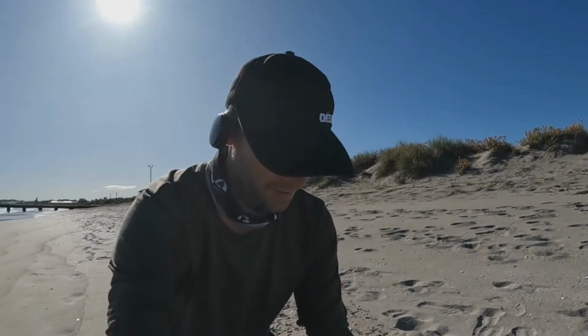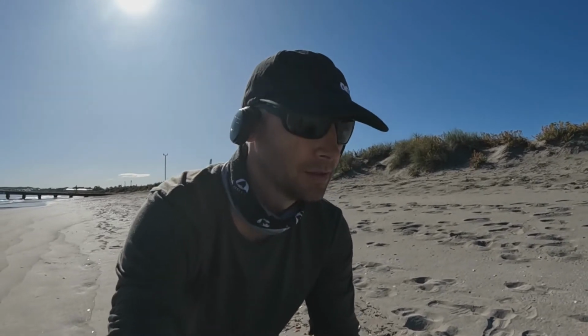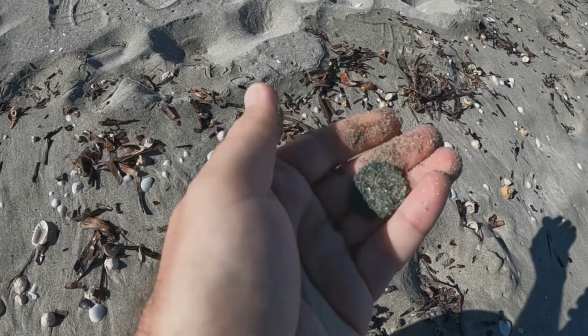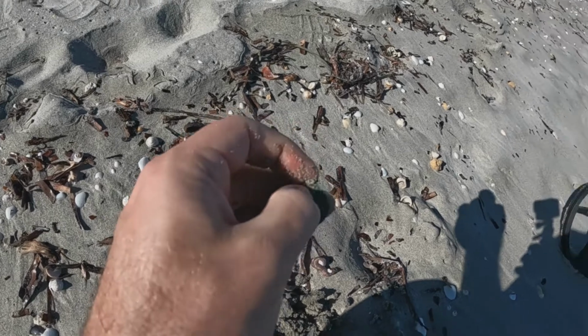So okay, I'm sure we're going to find at least one thing. Let's see what it is. Yeah, this time I've got a coin for sure. I've had it out just to make sure before I put it on the camera. Can't really tell what it is. It's pretty corroded. Very green. 10 cents. 10-cent coin. I think it's been there a while, so hopefully it is getting popped up.